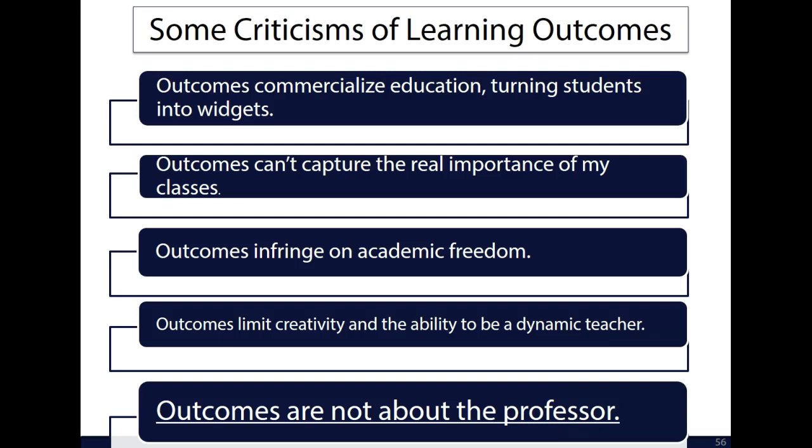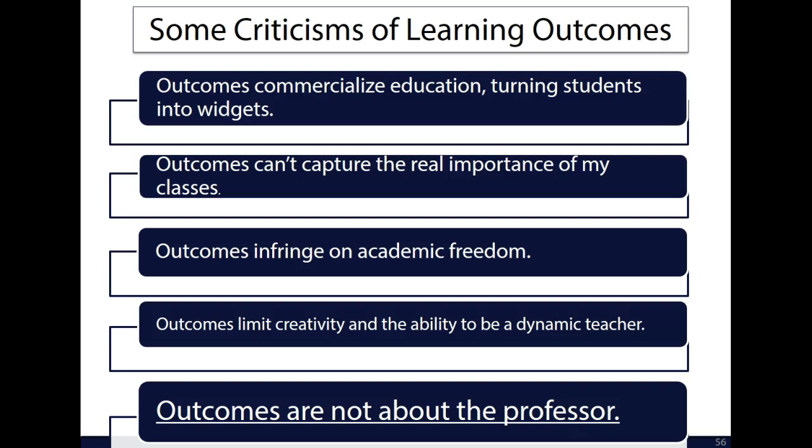Outcomes are not about the professor. I underline this one because it's true. These are student learning outcomes and they're not about you. This criticism really harkens to the old or current paradigm of knowledge transmission, because a professor or a teacher who says this is clearly suggesting that the class is about me, and that you should judge the quality of the class by judging my performance, what I do in the classroom.